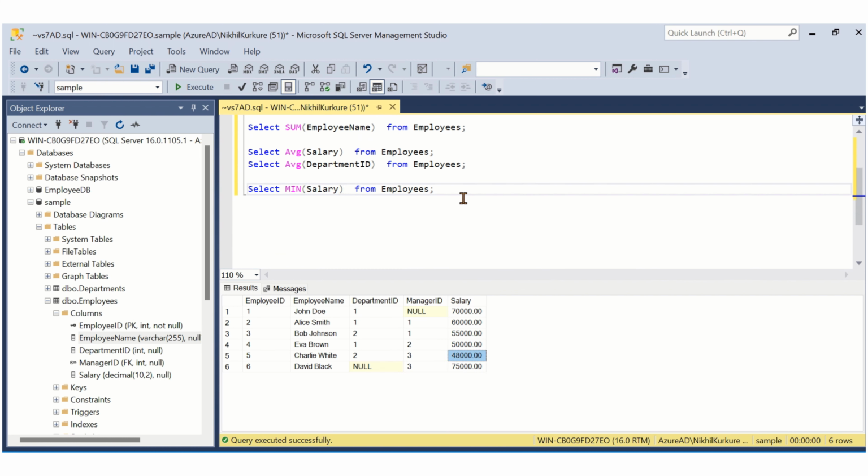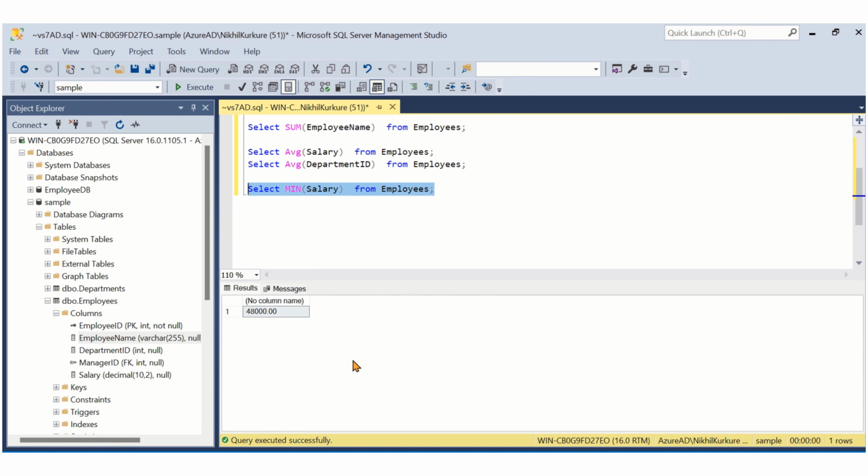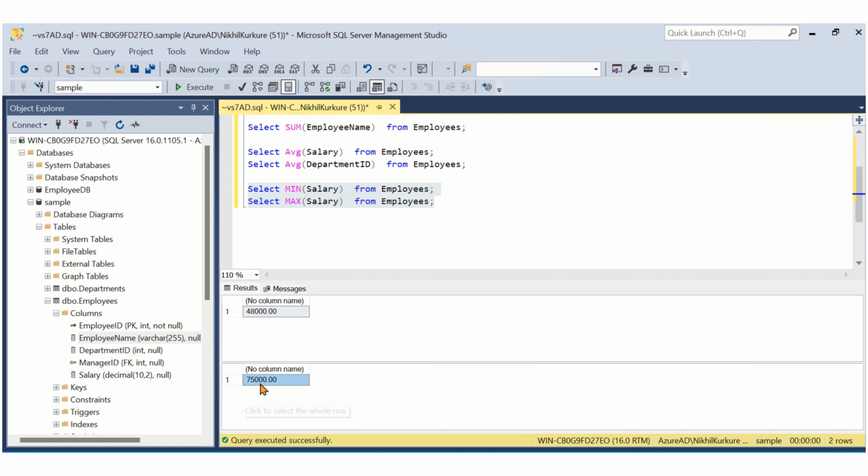Here if you can see I'm getting the minimum value 48,000. And for maximum also, if you give max salary, then you will get the maximum salary. See here, this is 75,000. So minimum will be 48,000 and maximum will be 75,000.